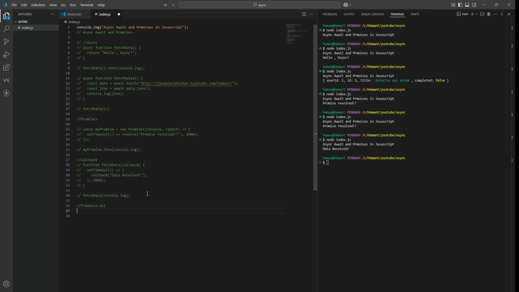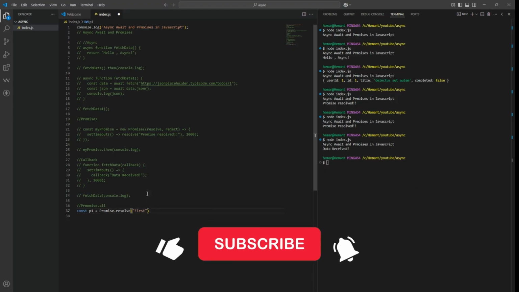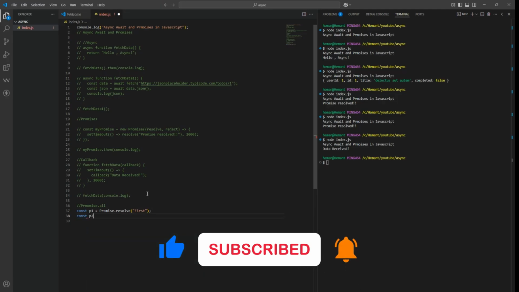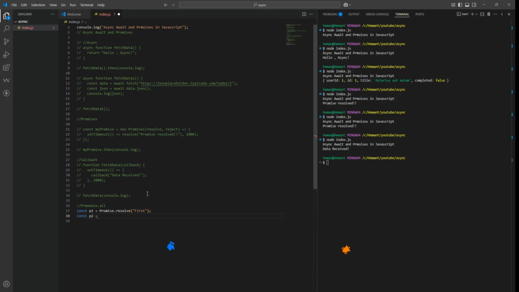Okay, let me have one constant as p1 is equal to promise dot resolve. So we have seen in the earlier functions as well, we are using the same promise dot resolve, and I have first. Okay, and I have a second, p2, wherein we have new promise.